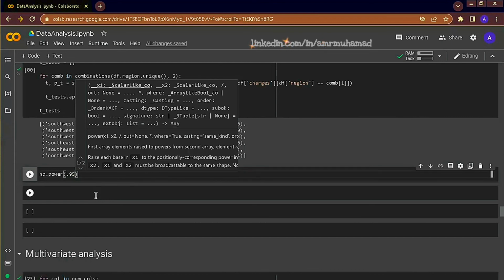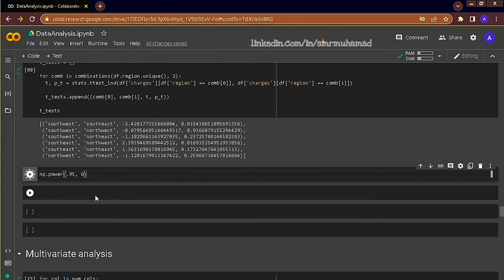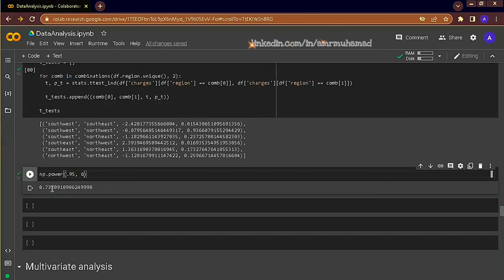So if we raise this to the power of 6 comparisons, the probability diminishes, because at each comparison the probability of incorrectly rejecting the null increases due to just chance or error. The 5% is not actually a 5% chance, it's actually a 26% significance threshold. To overcome this, we need to account for the number of comparisons in our test, and there are several methods to account for this.